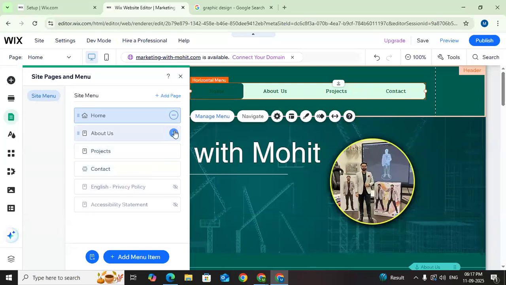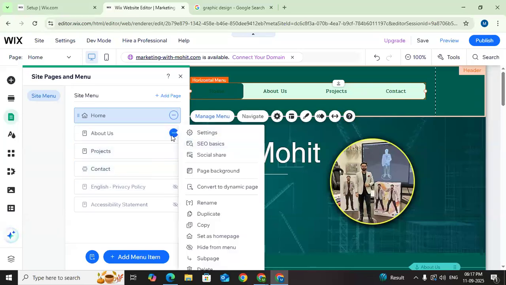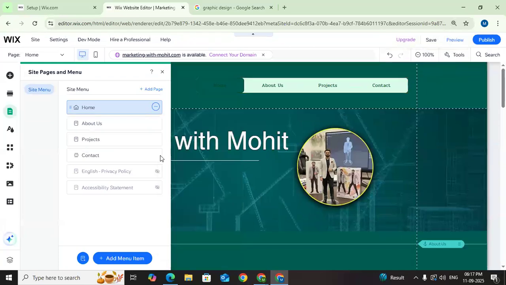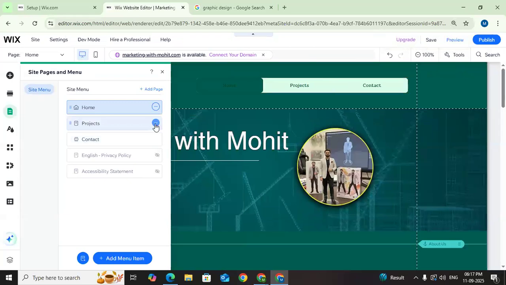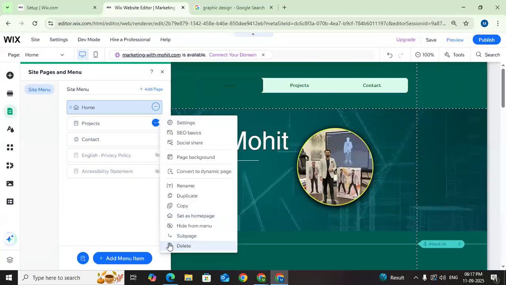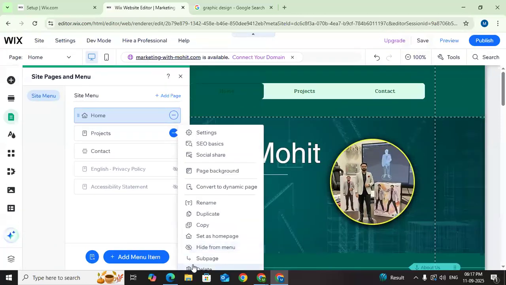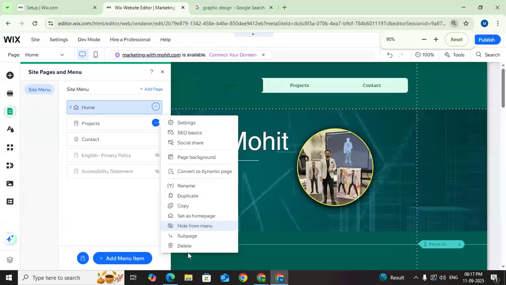So what we do, we just click on these three dots and click on the delete option. See, sometimes when you click on it, you might not see the delete option because it will be down here in the below part. So you need to press Control minus from your keyboard to make the page a little smaller and delete it.